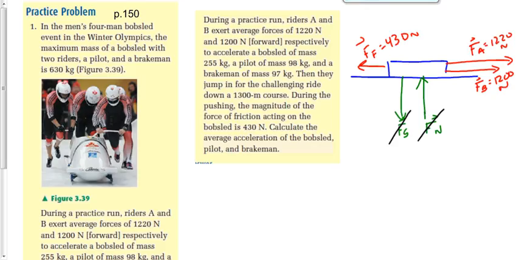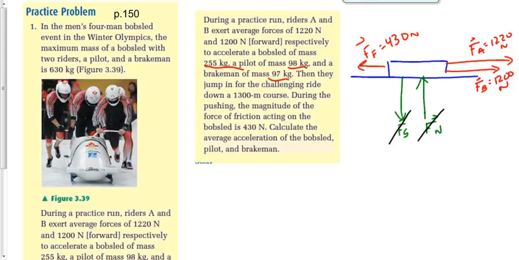What mass do I use here? 630, 255, 98, 97, or some kind of combination of those masses. What mass do I end up using here? Yeah, I use the 255 and the 98 and the 97. The reason I use those 3 masses and not the 630 is this.